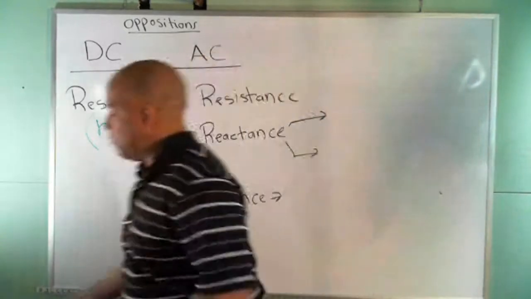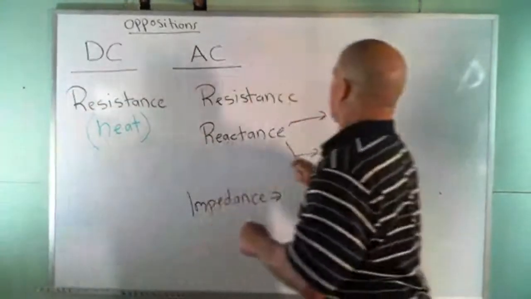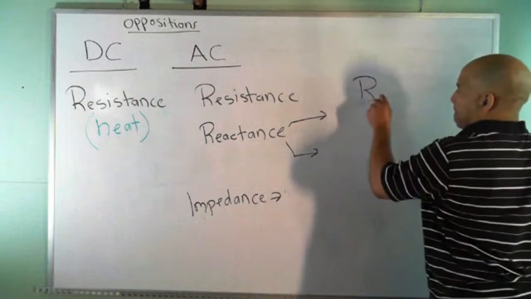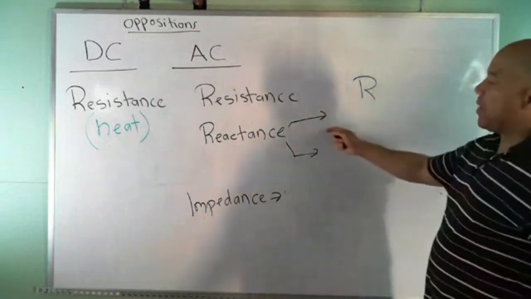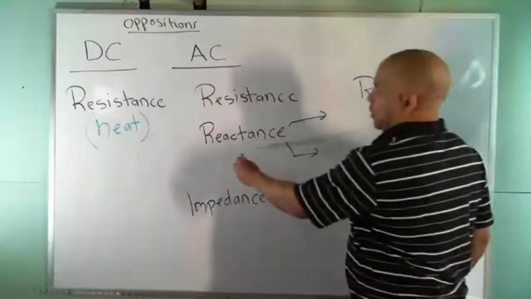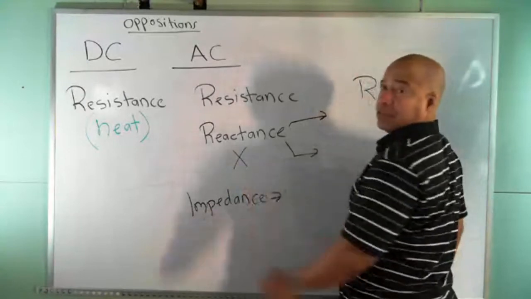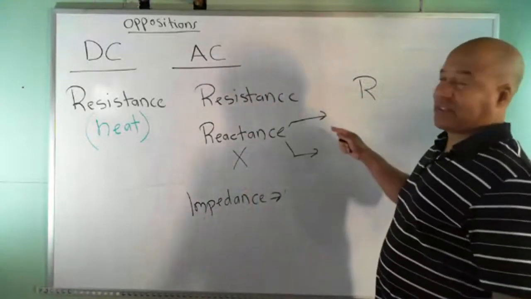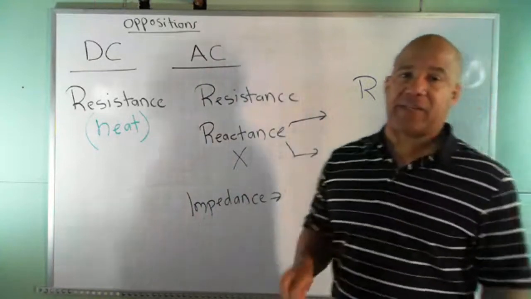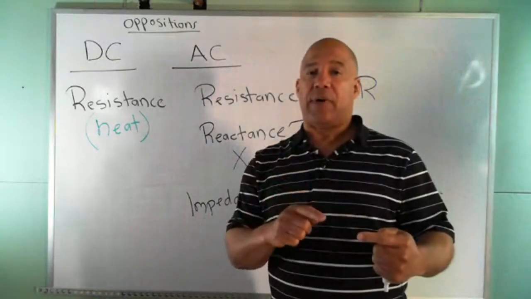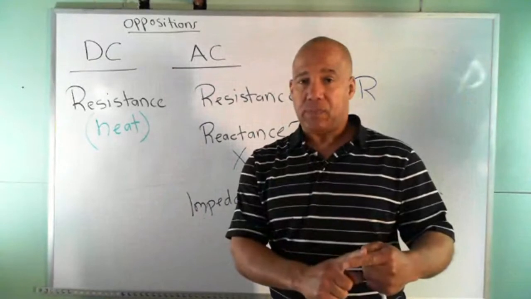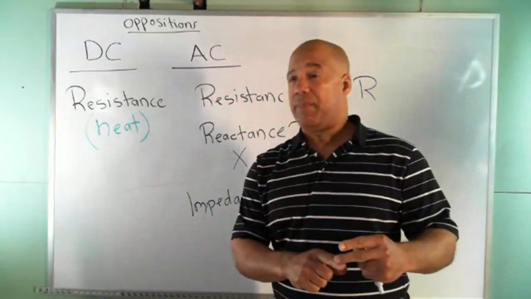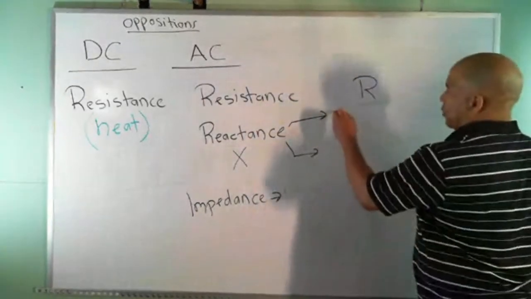So we all know the symbol for a resistor. We use an R for resistance. Now for reactance, we use the letter X. But now we have two, because remember, reactance can come from two reactive devices. There's the one we talked about already, the capacitor, and the one we're going to talk about, the inductor. And so I have to be able to tell which one I have.